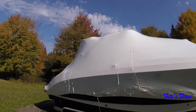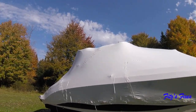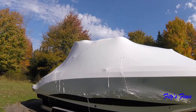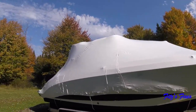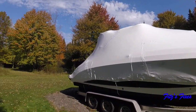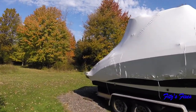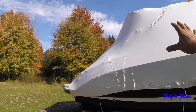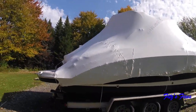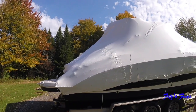So what's going to happen is once I go to the other side of the boat and start shrinking that side, it actually pulls on this side too. It's just going to stretch everything. And then what this shrink wrap also does is as it cools, it actually gets even tighter. Right now it's pretty pliable. Like if I were to go touch it, it'd probably be pretty pliable. But as it cools, it's just going to get tighter and tighter and tighter.